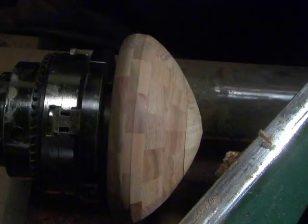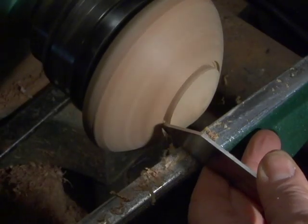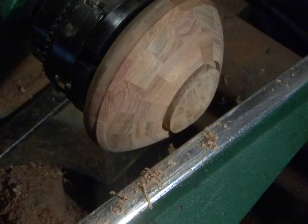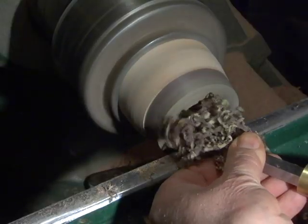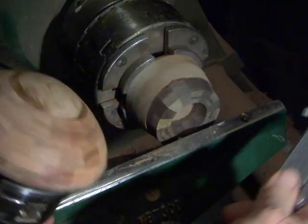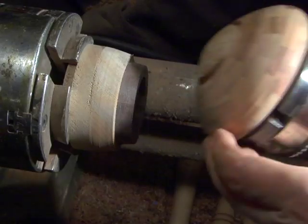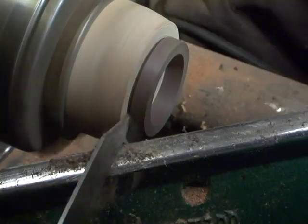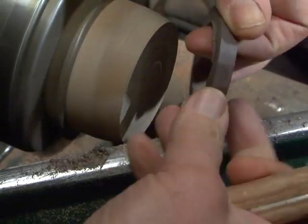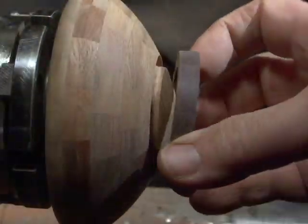Just a continuous curve. Of course, it's got that sloppy seam. That's where I'll open this up with a parting tool and shape this dark ring to fit in as a keeper. So it's a matter of turning and checking and so forth, getting this to fit that groove. Initially it's almost there. The final fit up is easier to do on the female portion of the fit up.